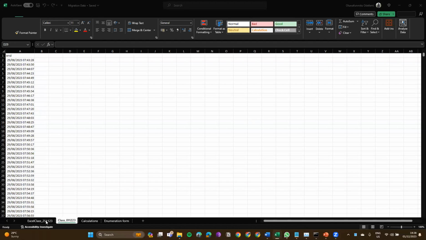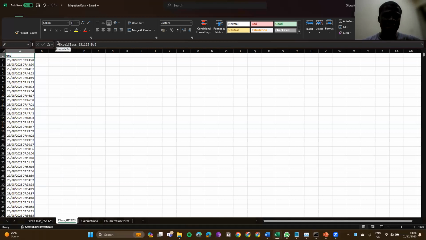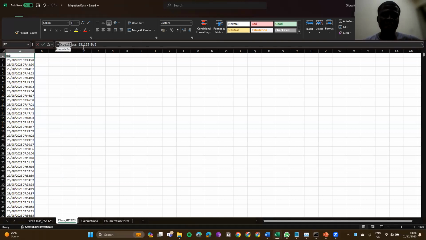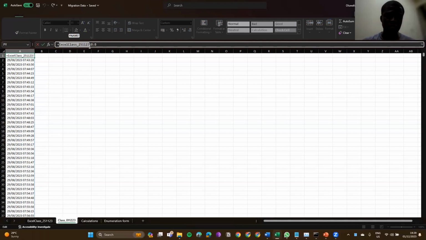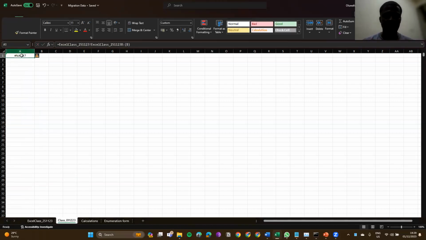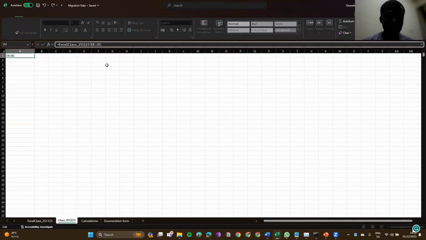Okay, so the mistake was that, by default, when you click on, so if I click on here, you see that there's equal to, then there's the name of the tab. What happened was this tab, I clicked on it twice, and then it duplicated this thing. If I had left it that way, I would have gotten an error. So what I did was just to delete one of these. This was what we had before. Now, if I do this, I'm going to get an error. So what I did was just basically to delete this.